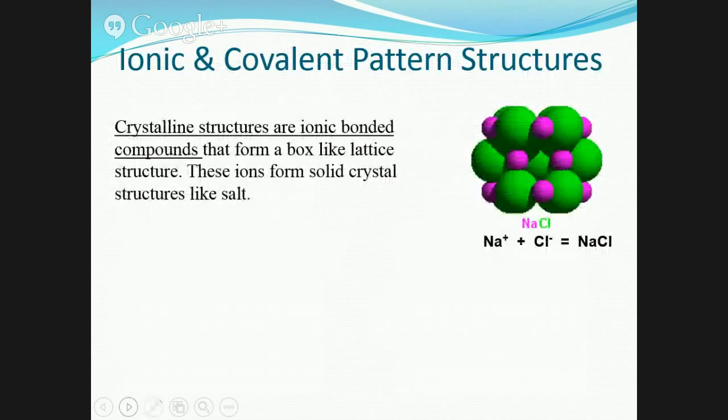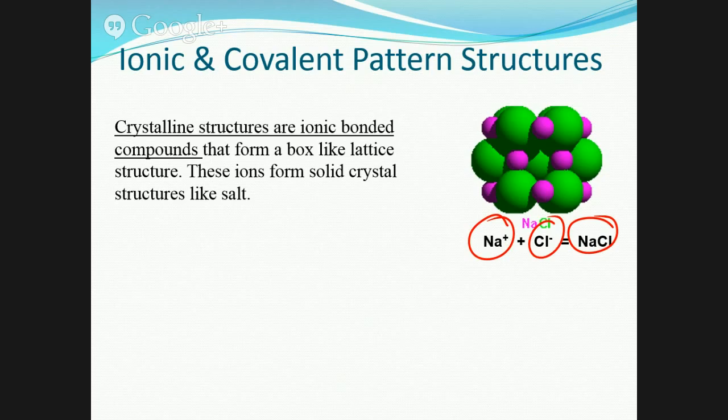You have to know what ionic bonds are, right? Ionic bonds are charged particles because of a different number of electrons, okay? So sodium is a positive ion. Chlorine is a negative ion. Opposites attract, right? So sodium and chlorine come together to form the crystal we know as salt. So that means ionic bonds are what form crystals, okay?